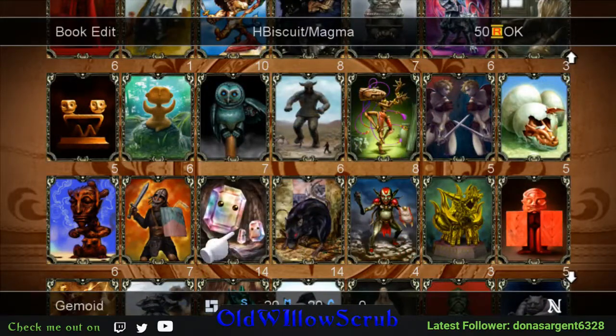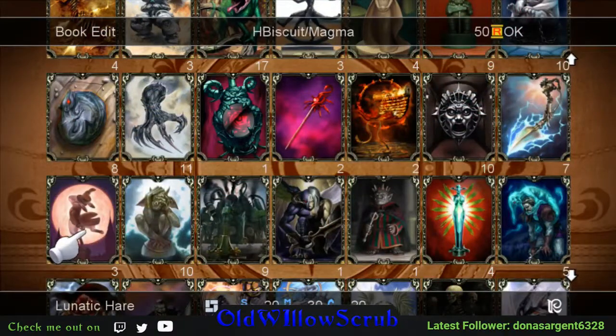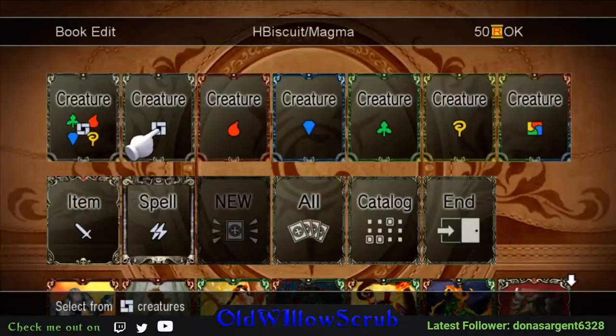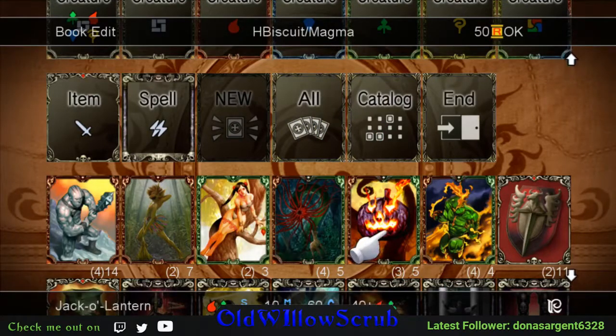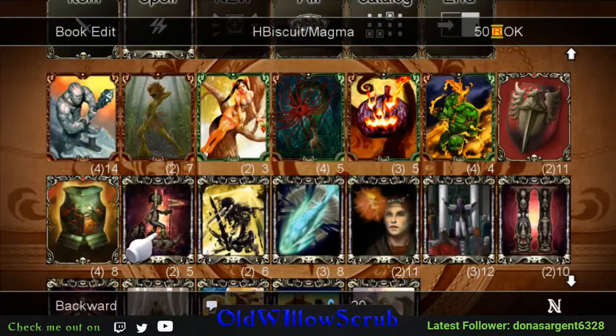You'll also run into some like the Lunatic Hare. This you have to watch out for in a lot of books. Battle ends, swap opponent's strength and HP value. That can hurt you. Obviously, if you're Magma Avatar, that's not going to do much. But if it swapped this right now, he would be a 10 HP creature. That'd be pretty vulnerable next. Okay, so Banishing Ray is there for those pesky neutral creatures.